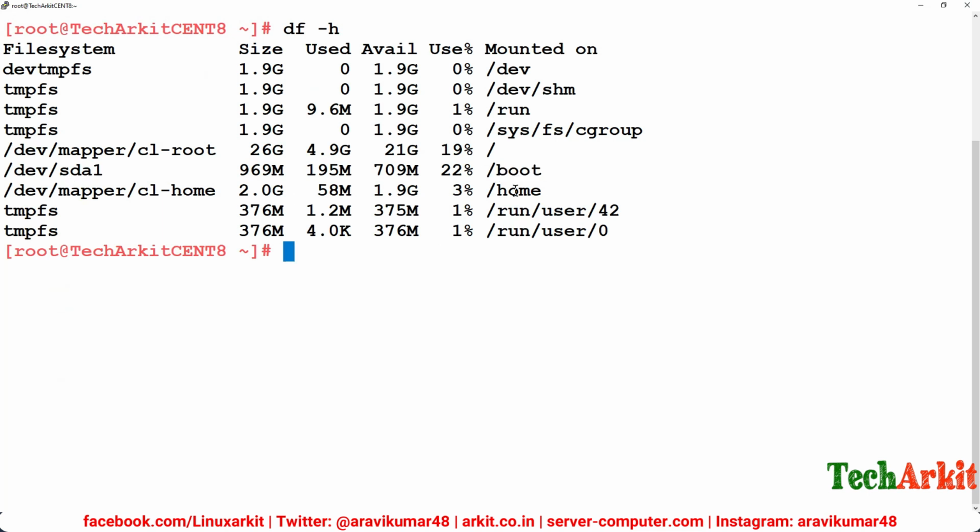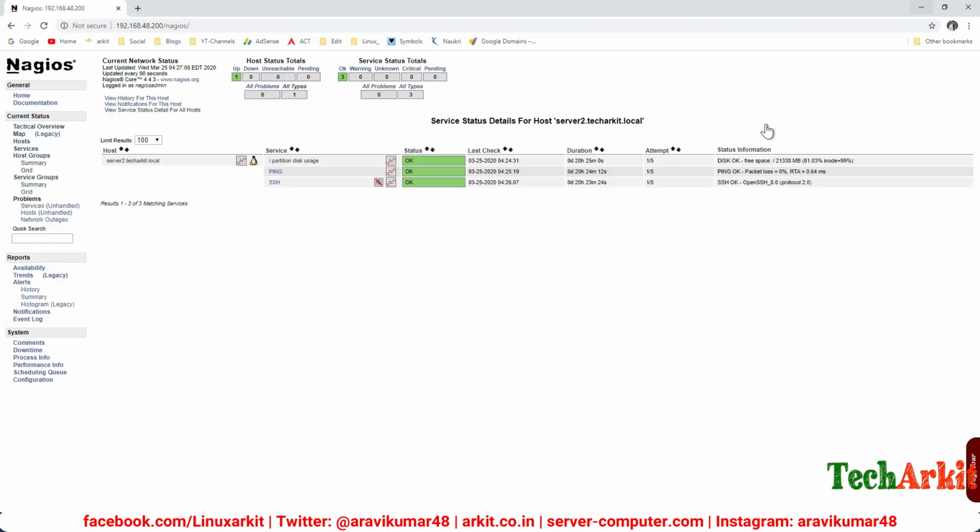So slash boot and slash home we would also like to add into the monitoring, and the remaining services like swap files, how many processes are running, how many users are logged in, what the memory utilization is, and the service status of essential services like crond, and CPU statistics and load statistics. So how can we collect these details, how can we monitor these details?